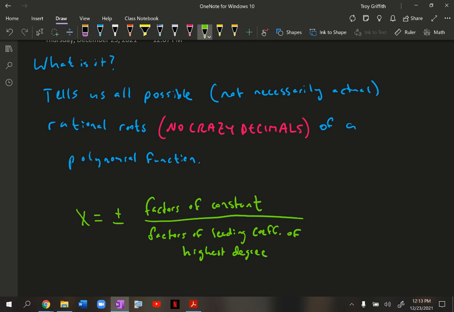So we'll take the number at the end, that's the constant. We'll list out all of its factors, and then we'll take the number at the beginning, that's the leading coefficient of highest degree. We'll list out all of those factors. I'll talk to you about how that develops a list. We don't need to list them all out, other than just writing what you see right here. But it develops a list, and then we're going to test all of the things that we can see in that list, and we're searching for a remainder of zero when we use synthetic division. And so you'll get the hang of this process as we go.